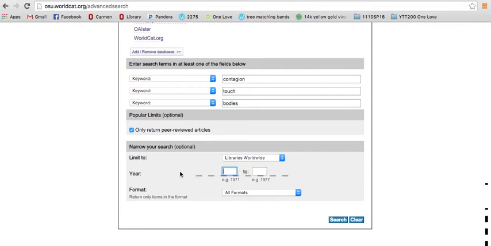When it comes to the year or the date limitation, I'd encourage you to take something fairly conservative at first. So I'm doing just everything since 2010. It depends on the field, on the idea. There's really no absolute limit here.